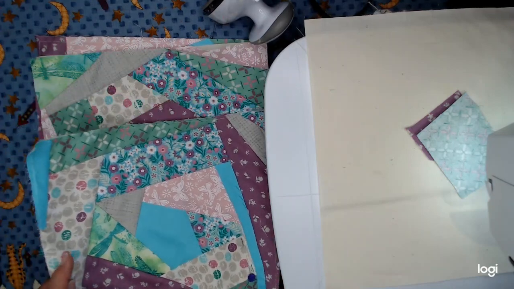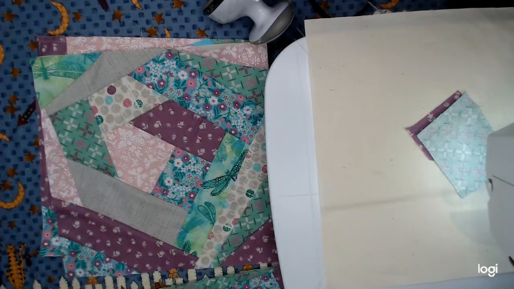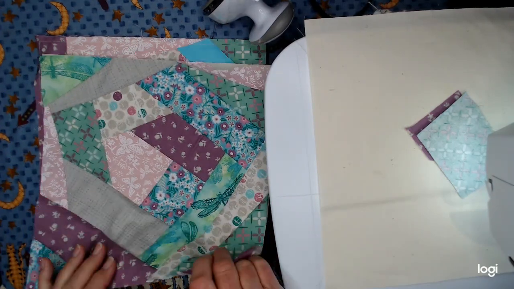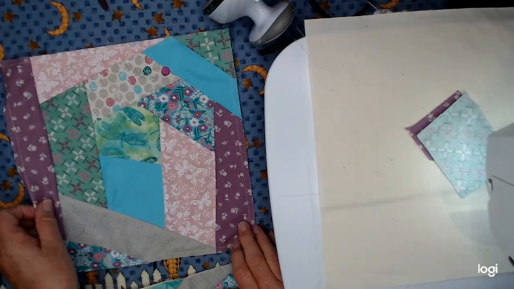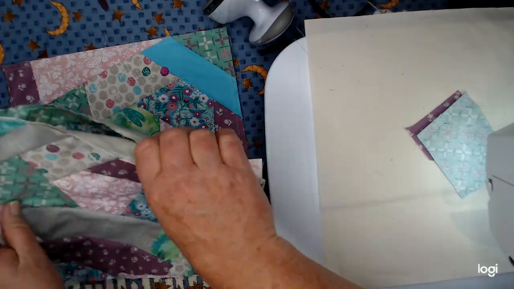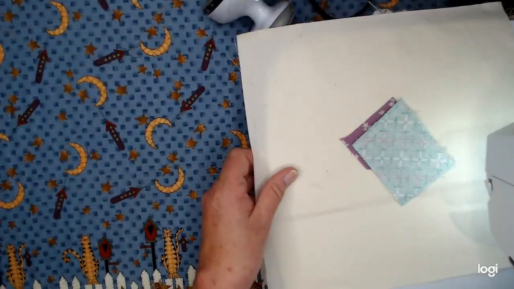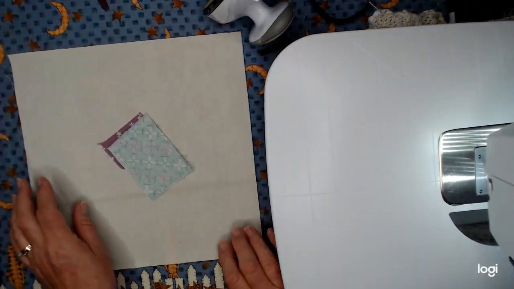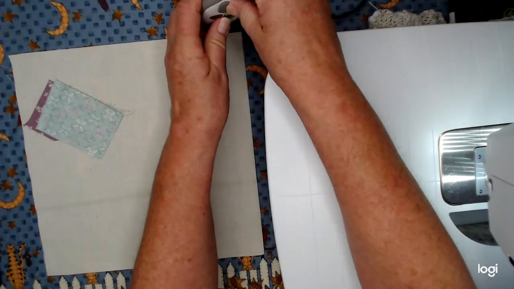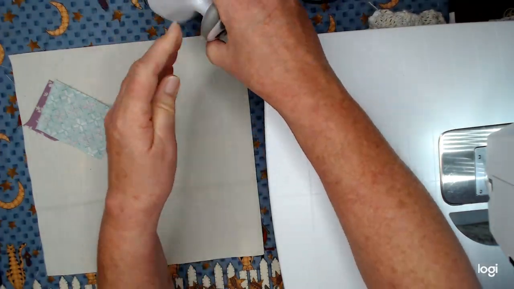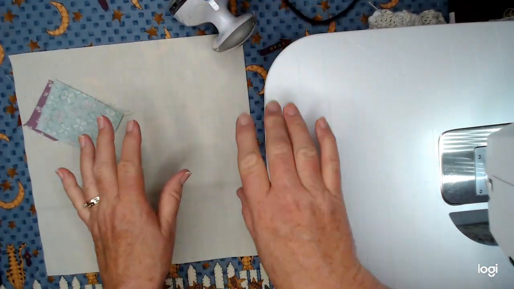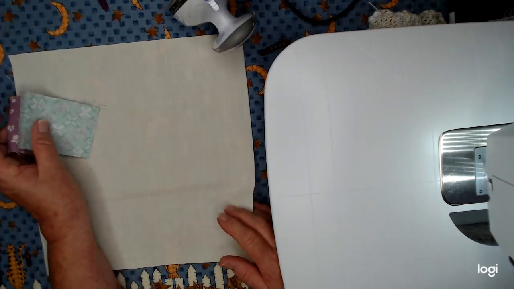So I've got this block and I've got this block and I've got this block. So I'm only going to make four. It's going to be a wall hanging and I'm going to embroider all over it with all kinds of stitching, and I'll probably add some seed beads and who knows what all.